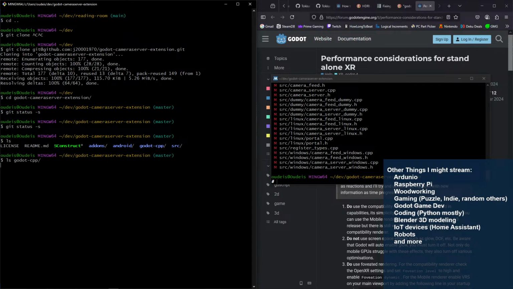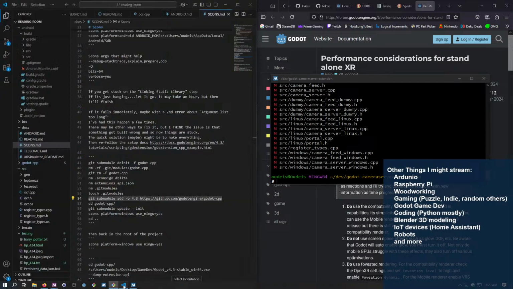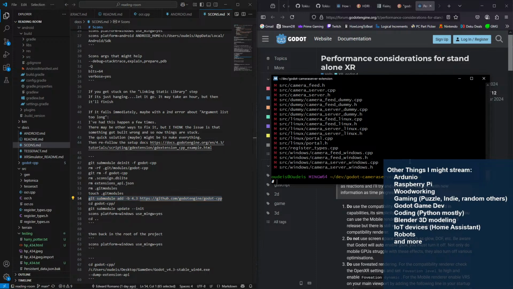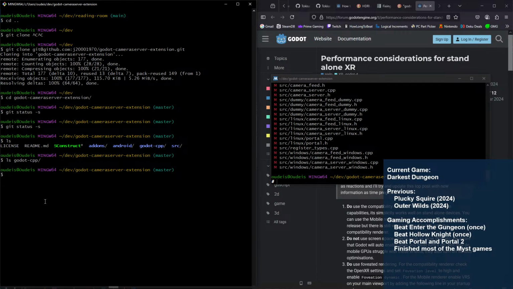Yeah, so godot-cpp is empty. So I need to let me do it from the actual Git shell that I'm using.